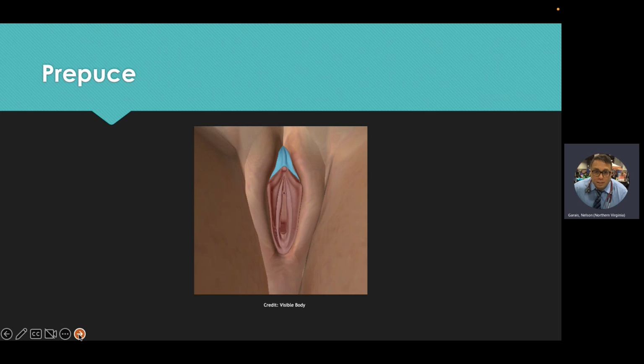So if you have XX chromosome, your hormones, your chemical messengers will be more towards estrogen and progesterone. And if you're XY chromosome, you'll of course move towards the male, and that's with the testosterone and dihydrotestosterone. So you'll see some parts that are similar. And those parts that are similar, like the prepuce of the female, this hood here, and the prepuce of the male, which is also known as the foreskin, it kind of matches up to here.